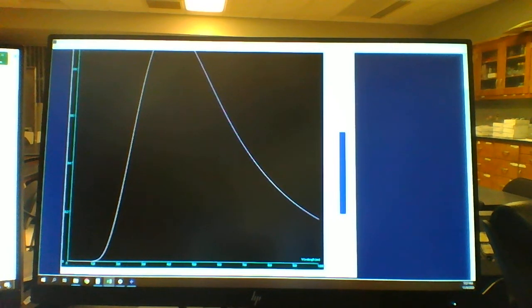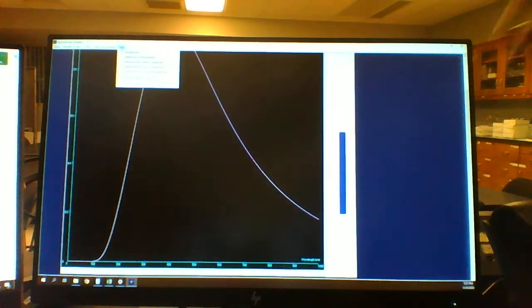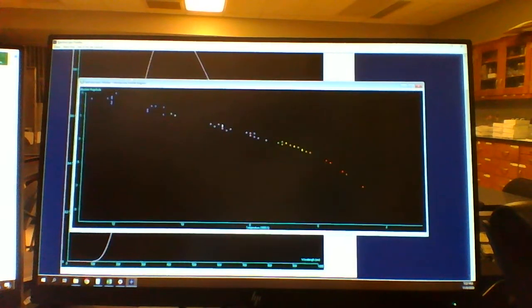It says determining a star's absolute magnitude. Now it says to click on the help menu. I just clicked on the help menu, and then it says show HR diagram for these stars. Now, if you look carefully, one of those stars is flashing.